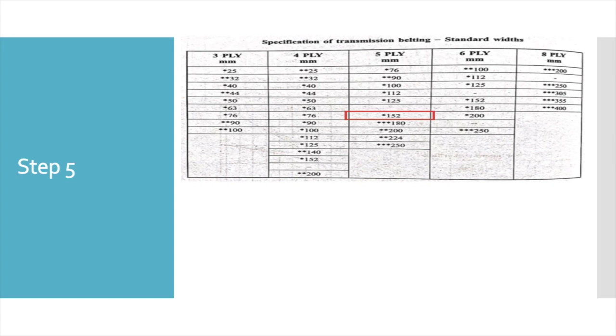Our number of ply is 5, and our calculated belt width is 153 point something. For that, you can see the series of values 76, 90, 100, 112, 125, but the nearest value to our calculated value is 152. So the standard belt width is 152 mm.